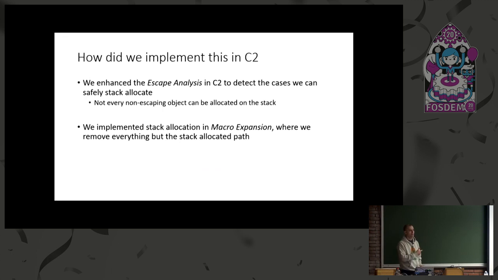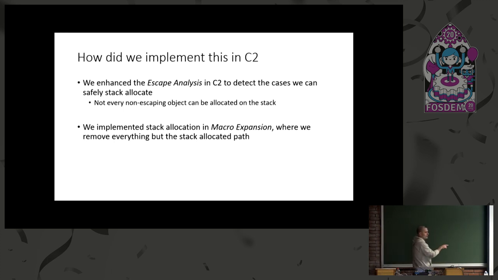Okay, so how do we implement this in C2? Come to the second part of the presentation. Charlie Gracie and myself, inspired by the words of Kirk, started looking into implementing this with stack allocation. We had to modify escape analysis in C2 to recognize cases where we can safely stack allocate the object. Not all non-escaping objects can be stack allocated. I'll show some of the limitations later on, but there's plenty of them.